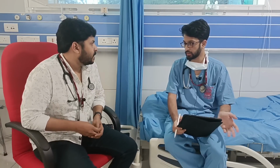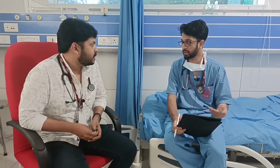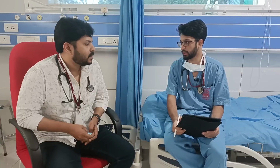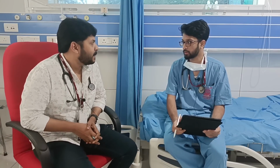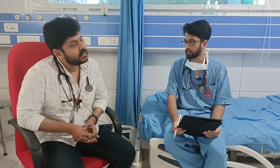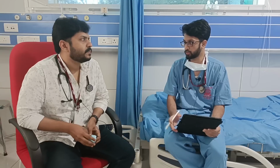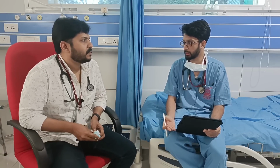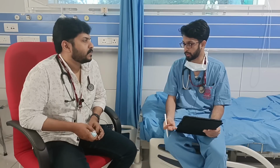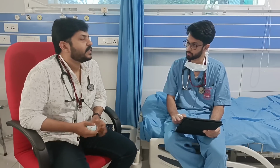If we consider the events, we got to know that the patient has missed his antihypertensive tablets for the last 2 days. So we'll discuss that. This is basically a hypertensive emergency, which has led to pulmonary edema. Hypertensive emergencies could be hypertensive encephalopathy, intracranial hemorrhage, preeclampsia, acute pulmonary edema. Depending on which organ is involved, it can vary.